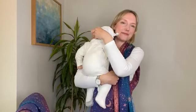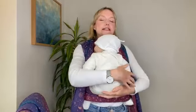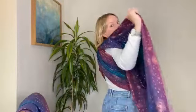So as I mentioned there, this wrap is going to be best for toddlers and heavier babies. So I would say you probably want baby maybe from 3 or 4 months up. That's just because it's got a little bit more weight to it, a little bit heavier, and it's 326 GSM. So it's a medium weight sling, going up towards a heavier weight sling. So you absolutely can use it with a younger baby and a little one if you want to, but you will find that it is a really lovely option for heavier kids and toddlers, as Eva has said.